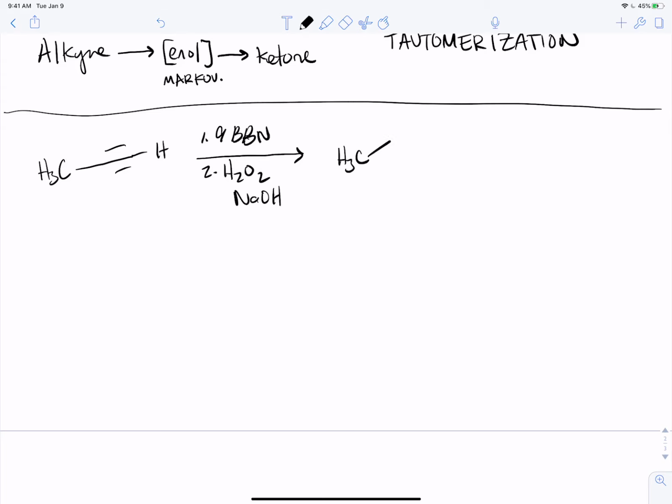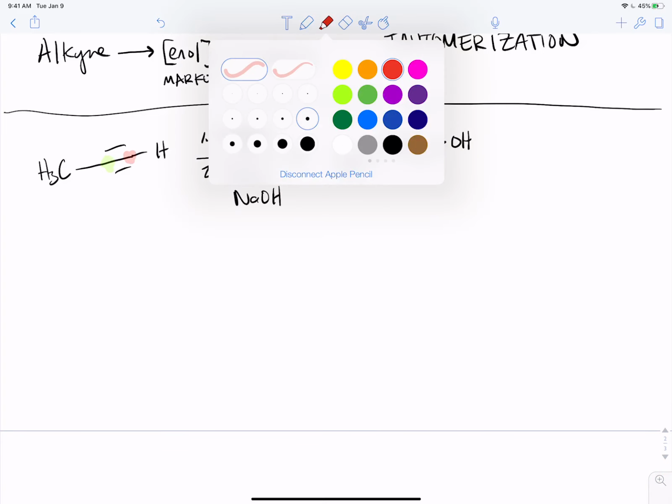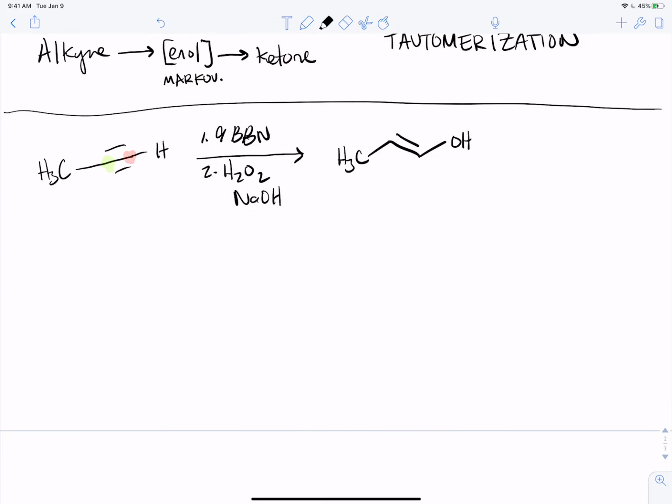And what we're going to get out of this is an alcohol, but the alcohol is going to be at the less substituted carbon. So again, we have this choice where we can be at the more substituted carbon atom or the less substituted carbon atom. If we use acid-catalyzed hydration, we would get a substitution at the green carbon atom. Here we're going to use this other reaction, hydroboration-oxidation, and we're going to get a reaction at the less substituted carbon atom.